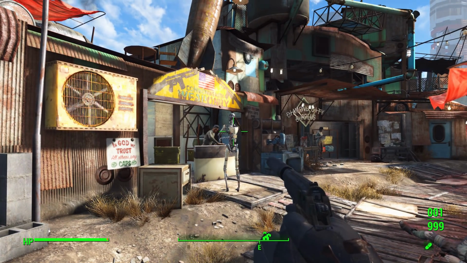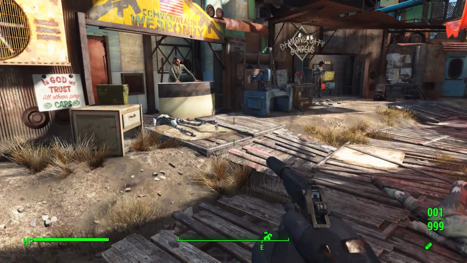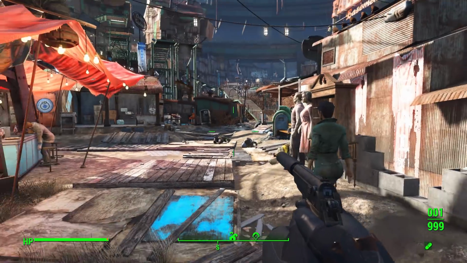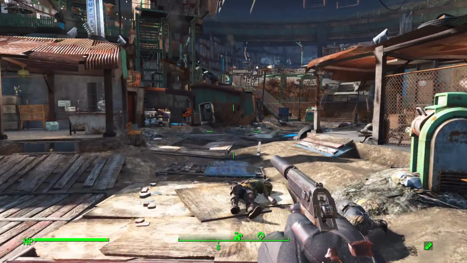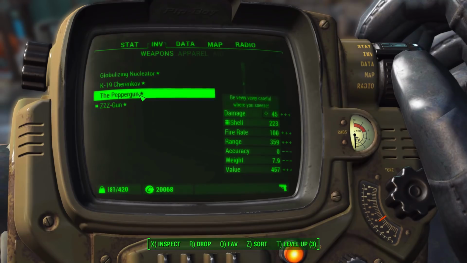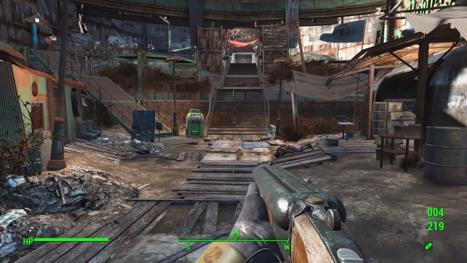Okay, it'd help if we actually hit him. There we go, that hit him. Excellent. I like how they kind of pop up and flail a little bit. That is entertaining. And of course, finally, we have the gun that I've killed myself with several times now, the pepper gun.